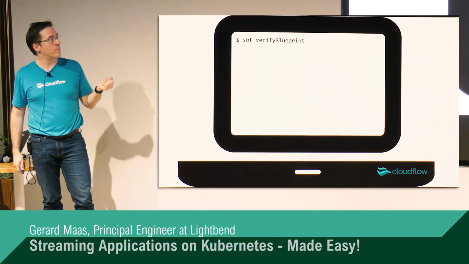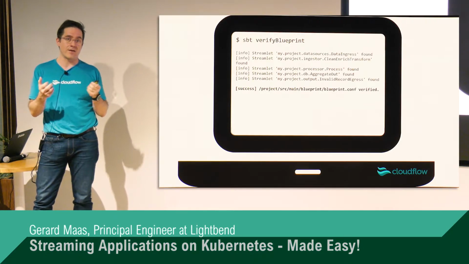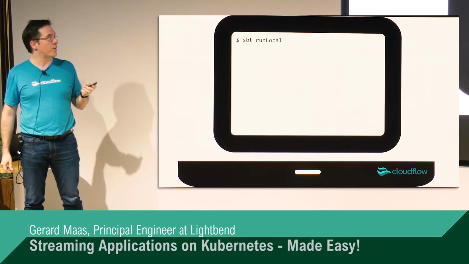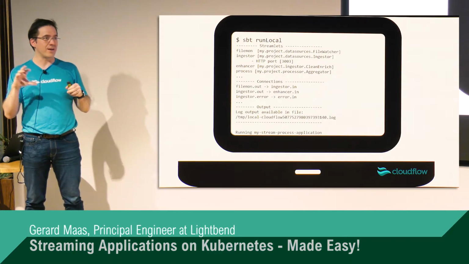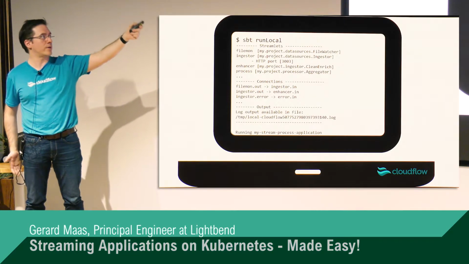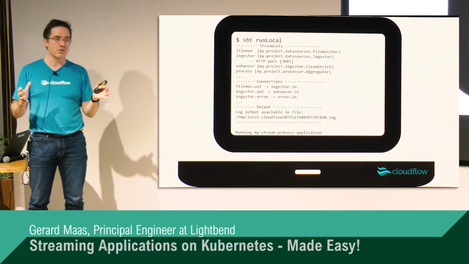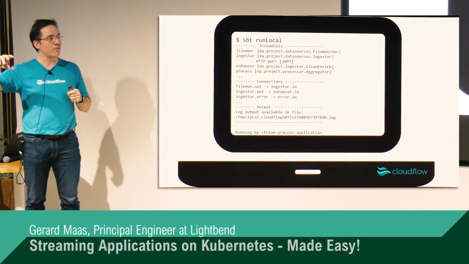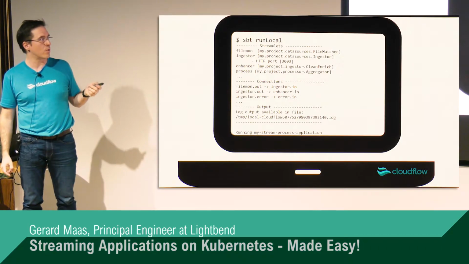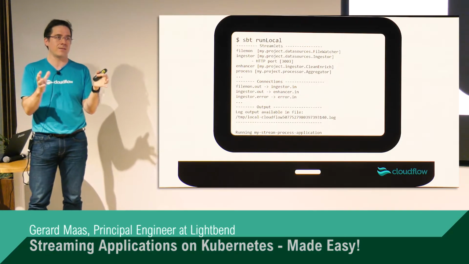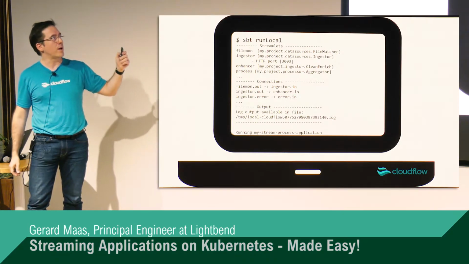With the build extensions, you can verify that the blueprint is valid. You can see that all the Streamlets are able to connect together, and you can run things locally. Run local creates a single VM where all the components are instantiated, and if there are inputs, you get a temporary port for that. You can execute your end-to-end application without having to first package your Docker, deploy your Docker, upload it to your cloud of choice, run things, and when something fails, log in to the pod and check the logs. We allow you to shorten that feedback cycle, that inner loop of development, which allows us to be very productive, by running everything locally.